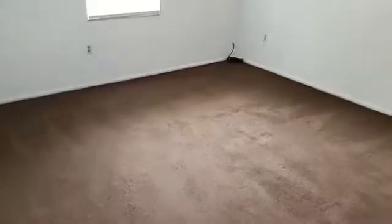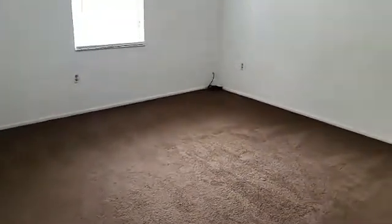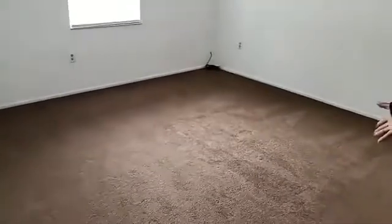What brown does, dark colors in a room, makes them smaller. At first I came in here and I was like, all right, this is a good space. Then I saw the brown carpet. And then we came over here and I was like, oh, this is a great room. I like this room, Christine. It doesn't have wood paneling on it. And then we opened the blinds and we were like, uh-oh.